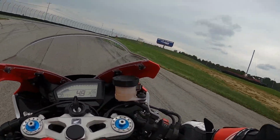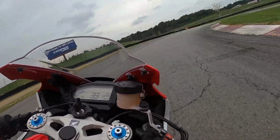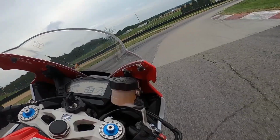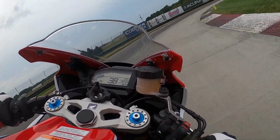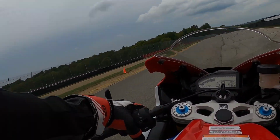Now you're setting up for the keyhole. Come in tight. Let your bike drift out here a little bit. As the turn starts to go down, you start pulling it in. Keep pulling it in here, and then it'll run straight on out onto the back straightaway.